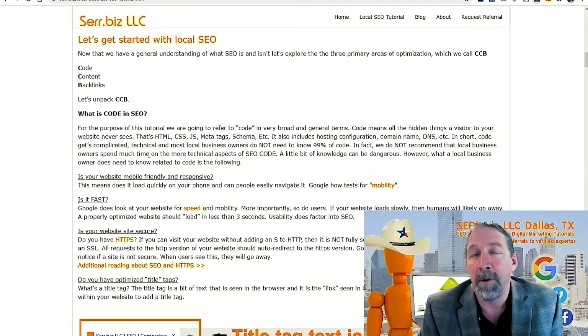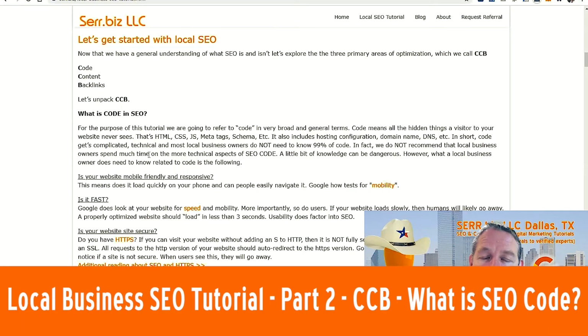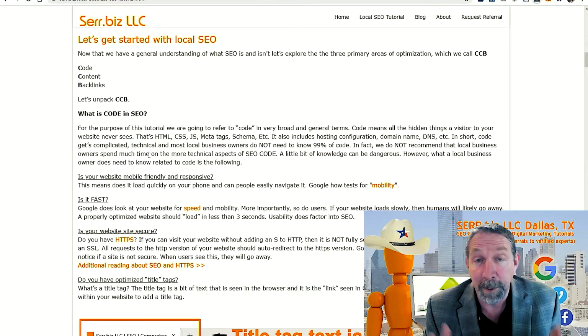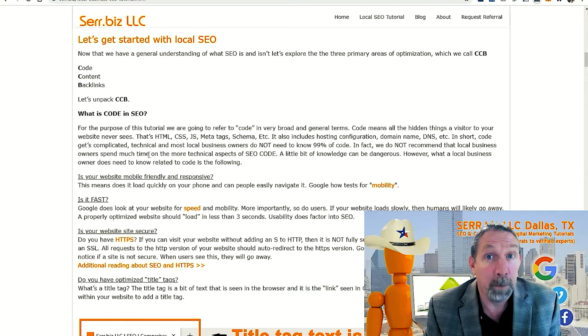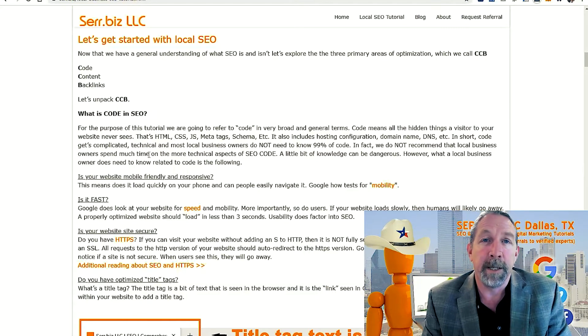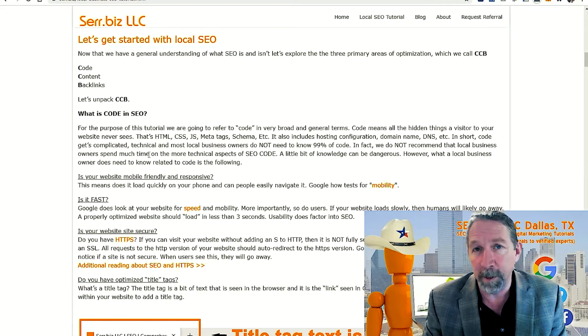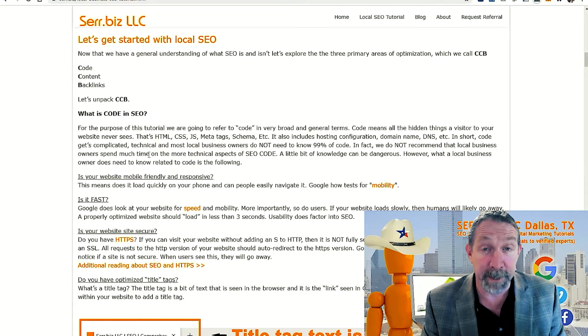If you're starting out, pretty much your site's going to be mobile responsive. It's a real priority for Google and their algorithm. In fact, I think the most recent name of the update of how Google's doing things is mobile first. So if your site's not mobile, that's one of the very first things that you want to take care of. Like I said, with newer sites, you're probably going to be using some type of CMS, some preset design template, and out of the box, it's going to be mobile friendly.